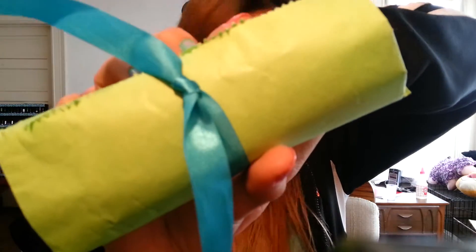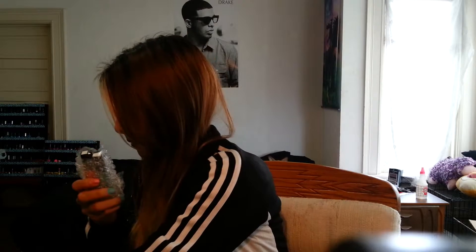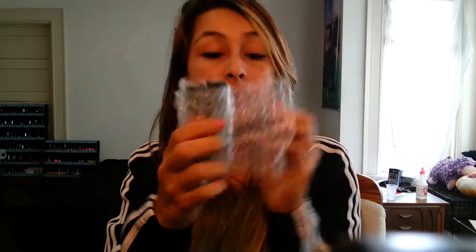This is what my nail polish comes in — it's really pretty packaging. I love being able to reuse everything: the ribbon I'll use to make a bow or something, and the bag I can use to put a little gift in if it's something small. I like things that are versatile. They do come bubble-wrapped for safety purposes, and these colors are pretty unique to what I wanted.